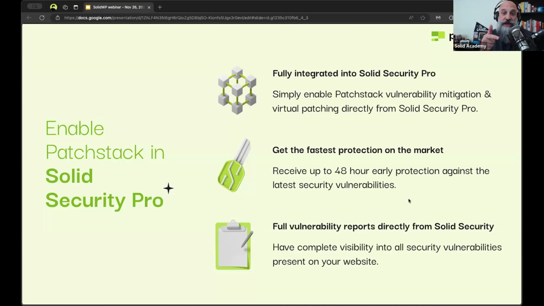As you know, Oliver, I joined the SolidWP team well after this integration had been dreamed up, developed and implemented. When I came along, one of the things I was super impressed by was that the choice of Patchstack for this purpose was made out of the same philosophy the Solid Security team has used in the past. They actually removed quite a few features from Solid Security Pro over the years because they were saying this has no actual security benefit, and we're wasting resources by allowing users to turn it on or use it. That's the reason Patchstack was chosen to protect Solid Security Pro users from vulnerabilities. It's intelligent, it's smart, and it doesn't drain the server resources in the same way that other approaches might.